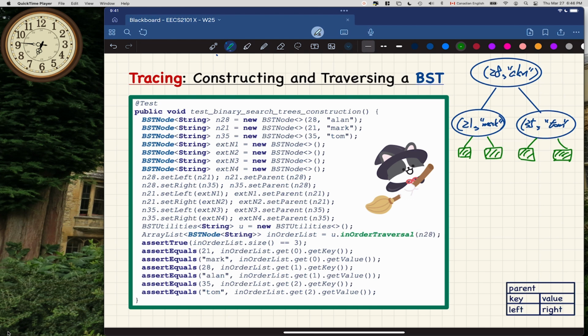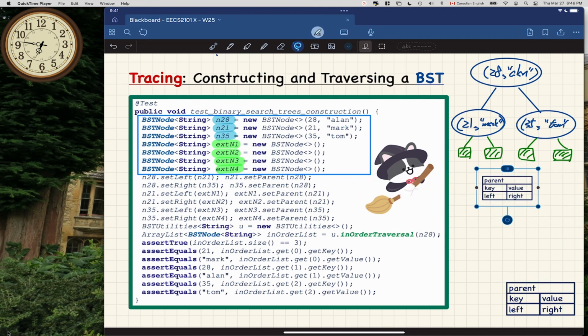So we start with creating the various nodes. This is the first phase we're going to do. The one I'm going to highlight in blue, 1, 2, 3, these are the three internal nodes. And also we got 1, 2, 3, 4. So these are the four external nodes, right? Let's see exactly how.